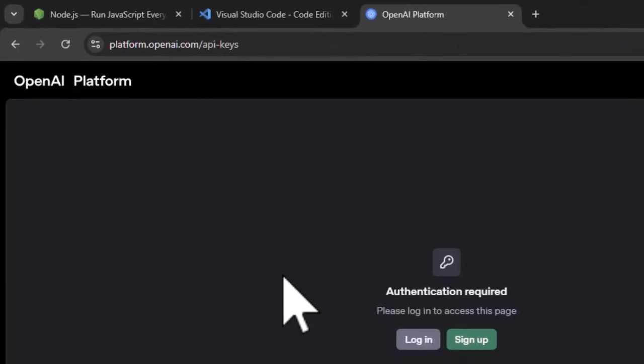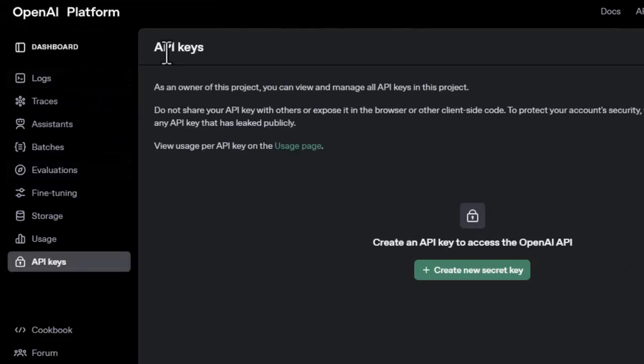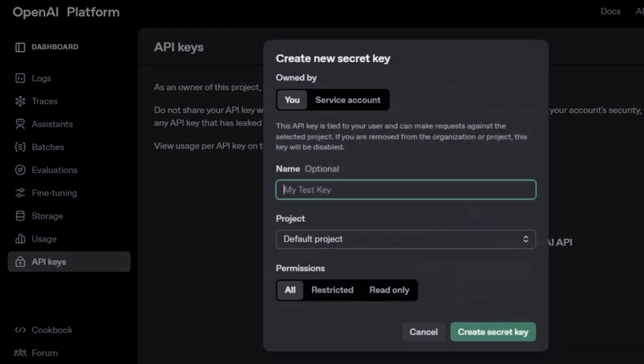If you're not signed in, it's going to ask you for authentication. Once you sign in, you're going to be in the API keys page. We are going to create a new secret key. And here you're going to give a name like LangChain Recommender and then create the secret key. I'm not gonna show you the next steps. You're gonna do that and it's going to generate a key which you're going to copy and store securely in your .env file.